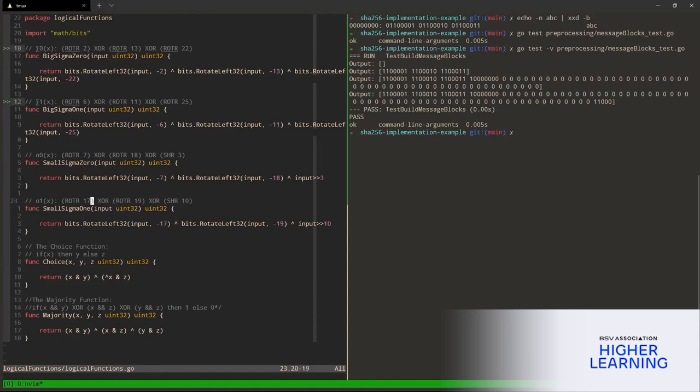This is probably a little bit more clear. And then we're XORing that with a rotate right by 19, and then XORing that with a shift right by 10. And so the difference between rotate and shift: with rotate, you're not losing information, you're just rotating it around to the other side, versus a shift, which doesn't care if those bits get shifted off the right part of the byte of the integer, it just gets rid of them. So this is one way you can lose data.